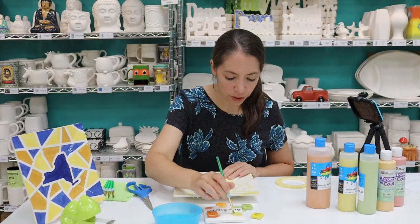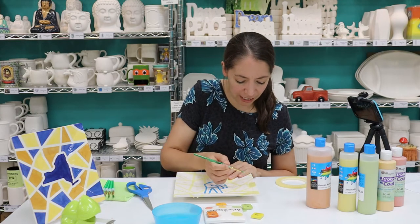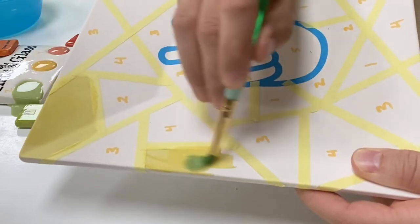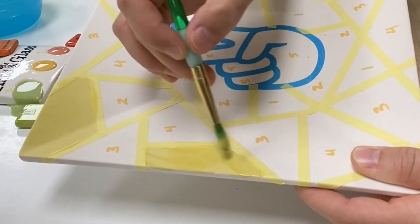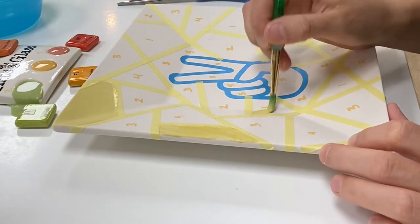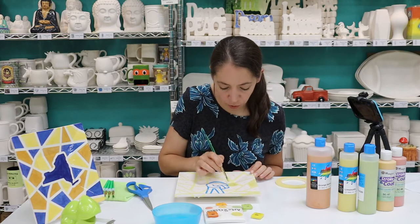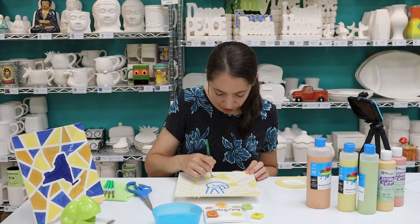And a good rule of thumb when you're using painter's tape, which you might know if you've painted houses or rooms, I try not to sweep the paint onto the tape. I instead try to start on the tape and brush it into the area. Because as good as the painter's tape is, you don't want to rely on it for everything you're trying to get your lines nice and clean. So I try not to sweep it into the tape if I can help it. In the end, if you have any bleeding under the tape, and sometimes that just happens, you'll be able to go back and use a toothpick or so to clean it up a little bit. So don't worry about it. It's just one of those projects that I'm trying to have a fun time with.